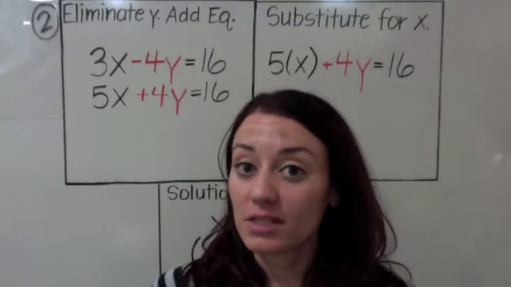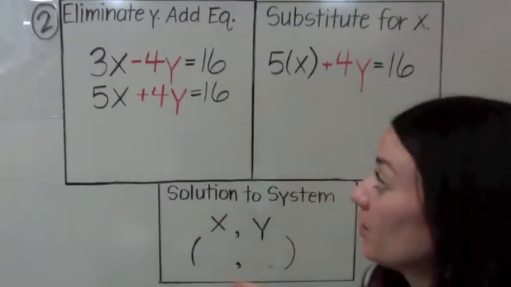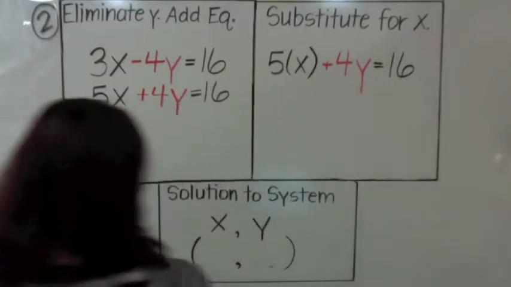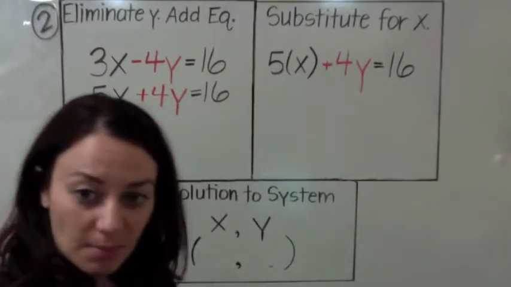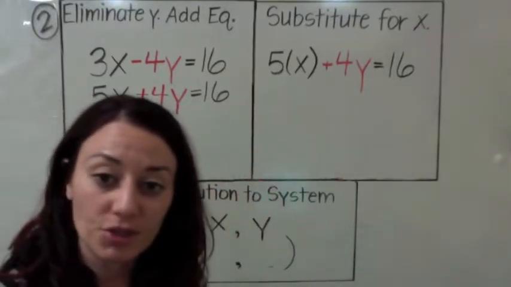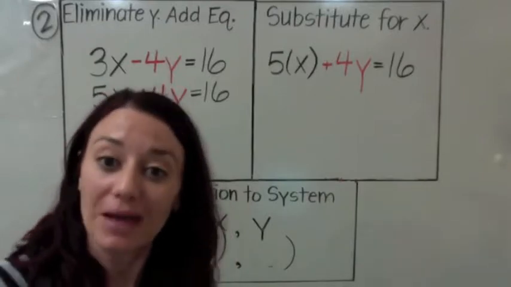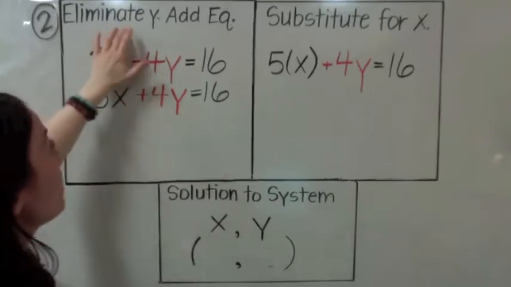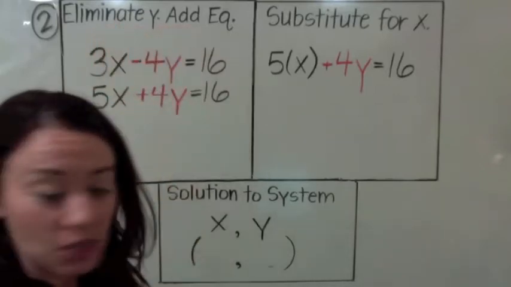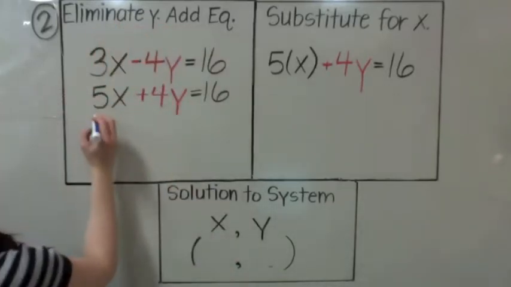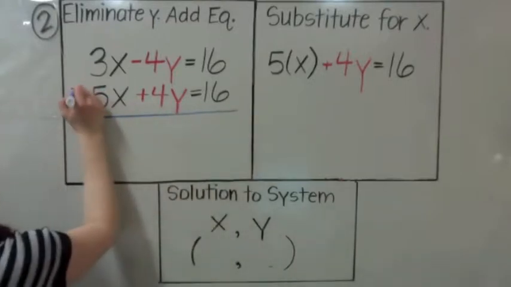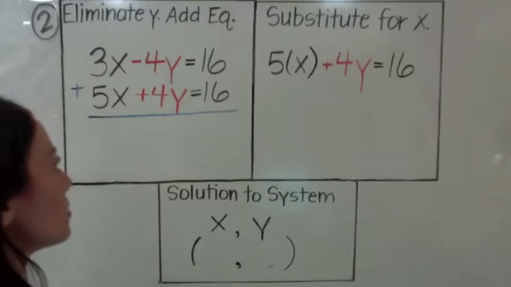Now let's solve the system to find a solution for number 2. What number are we on? Number 2. So we follow our step by step. Each box has a step. It tells you what to do. Read it. Maybe you'll figure it out. Okay, number 1. We're going to eliminate y and add equations. So we're going to add these equations together. This is a strategy used on the SAT to find solutions.